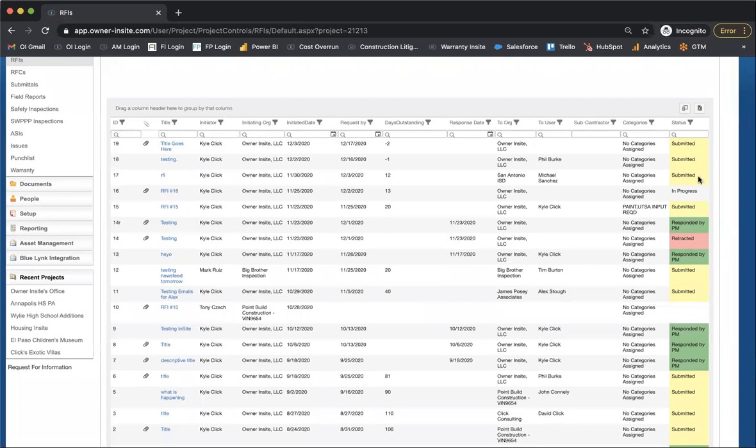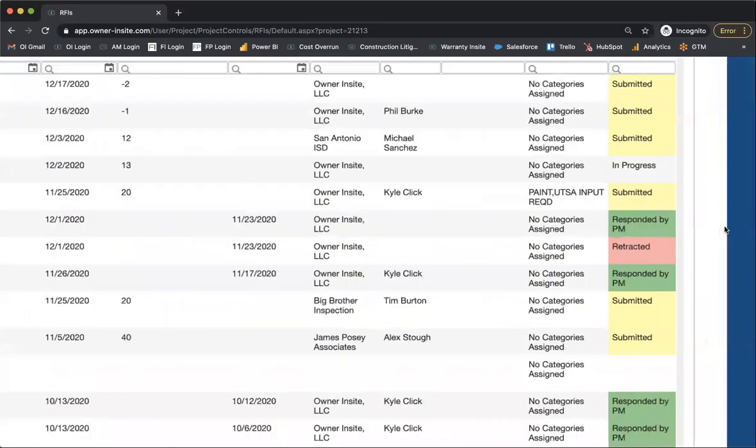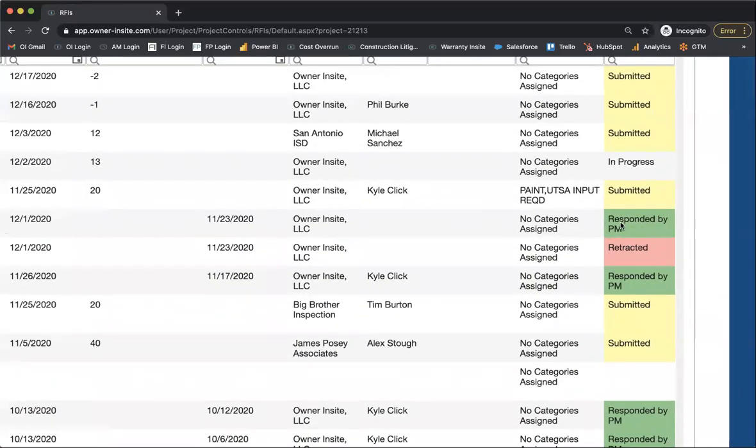And then on the far right, you have your RFI status. In progress means we haven't actually submitted that to anybody yet, which means it's still under this person's name. So this one is still sitting in progress. Submitted means we've formulated our RFI content and submitted it to someone, but we haven't received a response. Here in green, you can see the ones we do have a response on.